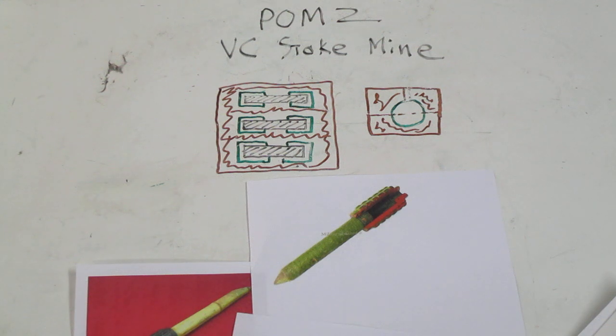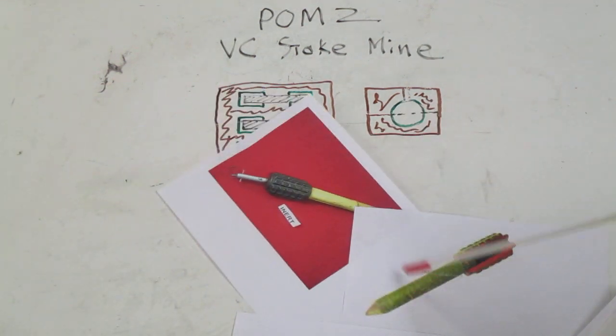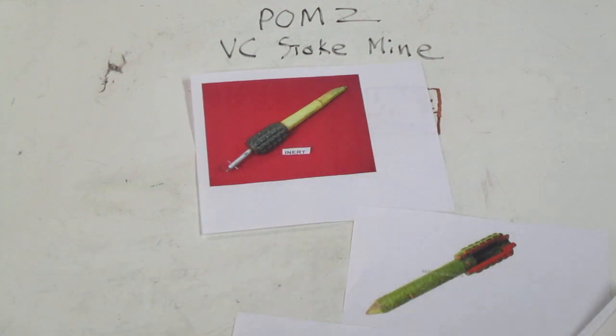So this is one of those simple mines that I think the VC probably did copy. I don't know if they were given plans for it, or if they were given some of the actual manufactured ones from the Chinese, which would have been a Type 58 or Type 59 stake mine, or if they were given Soviet POMZ mines, they then looked at it and tried to figure out how to copy it themselves in whatever production facilities they had available. But as this example shows here, they did manufacture some of their own, and some of them were captured, and some of them ended up in museums, like this one.